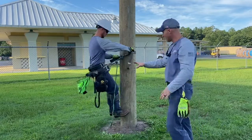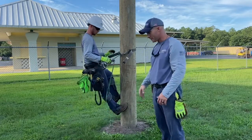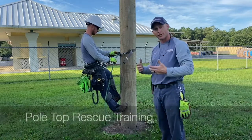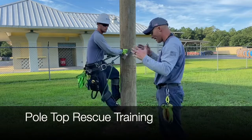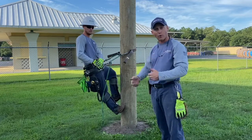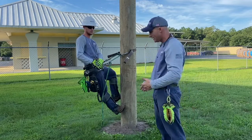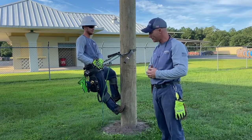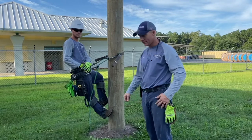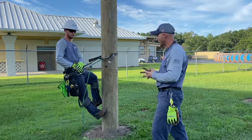Before he gets going, I do want to mention, if he goes up and climbs, if he has a heat stroke or something happens to him, he passes out, we're trained twice a year to perform a hurt man rescue. We'll have our equipment sitting out here by the pole as he climbs, and if he gets hurt, we can get up that pole, we can ascend the pole as safely as he did, and we can rescue him. It's called a pole top rescue scenario, and we've never had to do that, thankfully, but we're trained to do it in case something does happen. It's part of our safety program, and we train on that, like I say, twice a year. We do a good bit of climbing, so all our linemen are efficient at it.